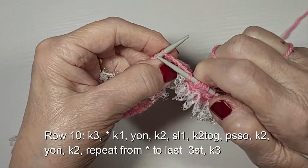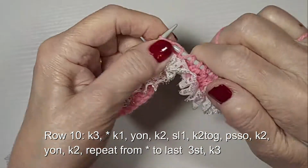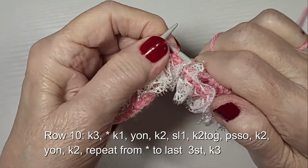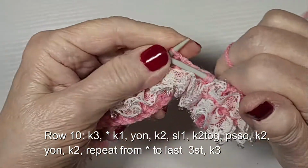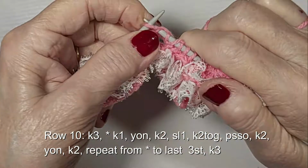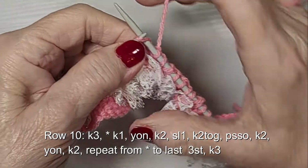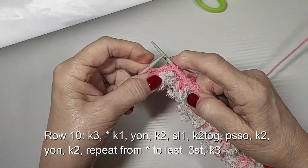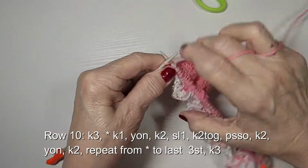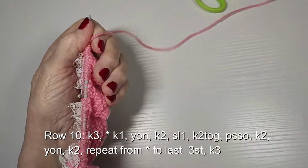That's the repeat. So it's knit 1, yarn over, knit 2, slip 1, knit 2 together, pass slip stitch over, knit 2, yarn over, knit 2. Okay, I shall see you at the other end of the row. Knit 2, and that takes you to your last 3 stitches, and it's knit 3. 1, 2, 3.